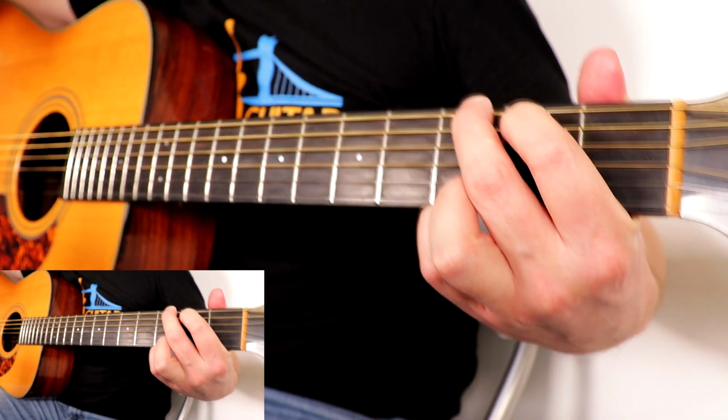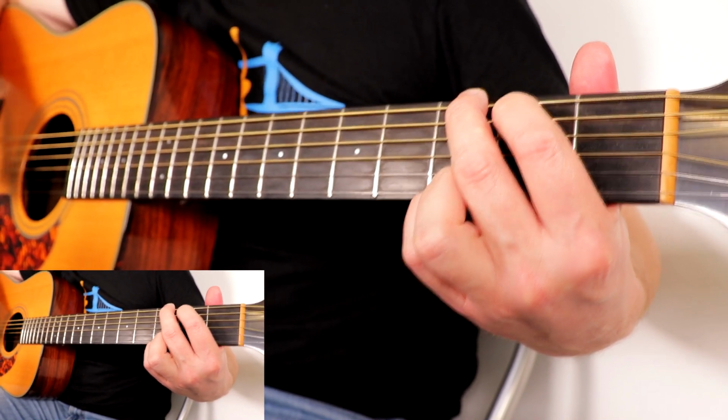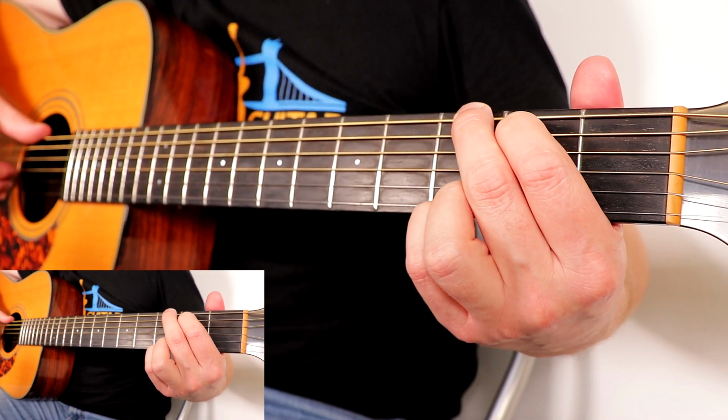And then it goes round again. So this is a complete copy of bars 1 to 9, but with different words.